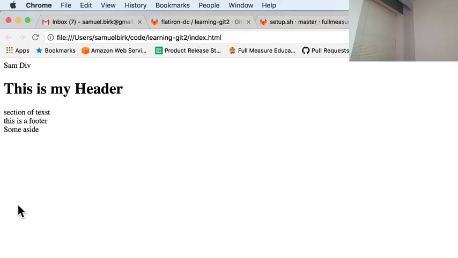So just nav and not nav a. I don't know. So let's create one of those. And then text-align center. That might work. You can try that.